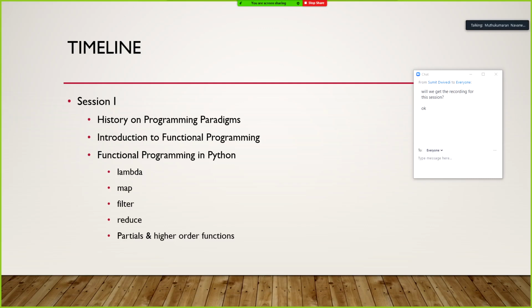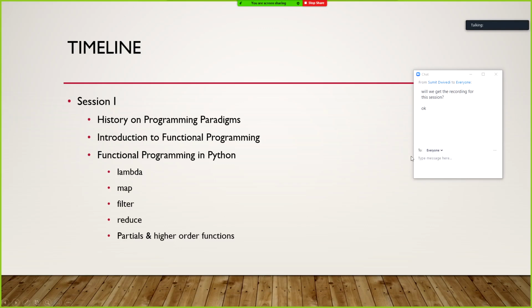Before getting into this session, this is what I'm going to teach and discuss. I would like each and every one of you to tell me what you expect out of this session. Can you just type it there so that I can make a note? I will try to cover it if it is in scope. If it is not, I will try to cover it at least in an upcoming session, provided it is related to functional and reactive programming.